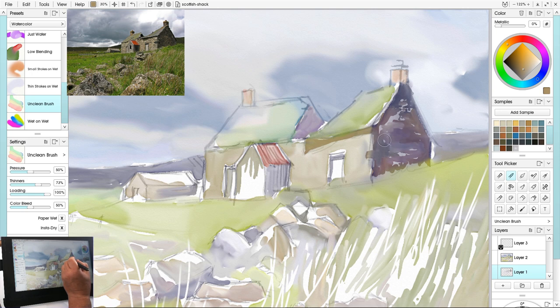I'm adding this darker wash to strengthen up the shadows and put in new shadows that I hadn't done before. So the initial was just getting on sort of local colour, and now I'm adding form to those buildings instead of just the flat colour, all on this layer one. Oh, I can't believe I've done that. I'm just wondering if I've got to at some point realise that I'm on the wrong layer.